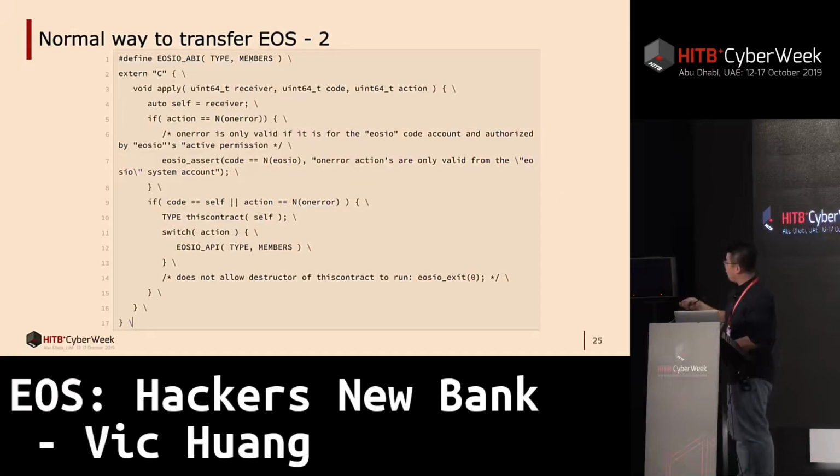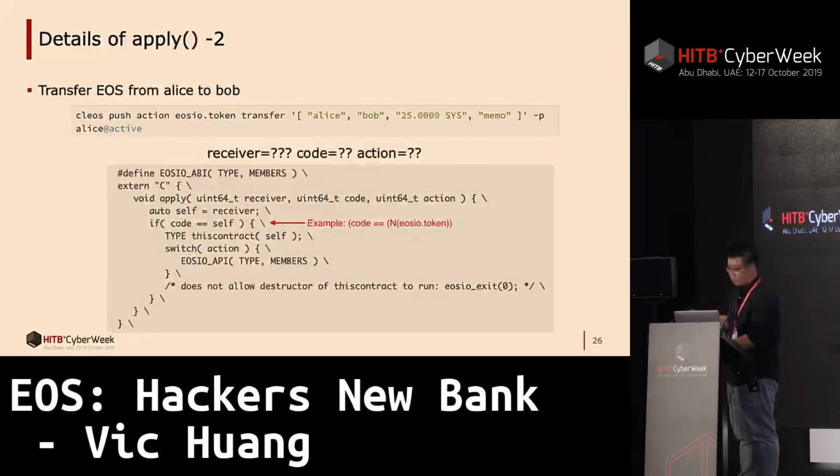Actually, if you want to be a developer, you should customize your apply function so you can deal with more and more different transactions or different requests.